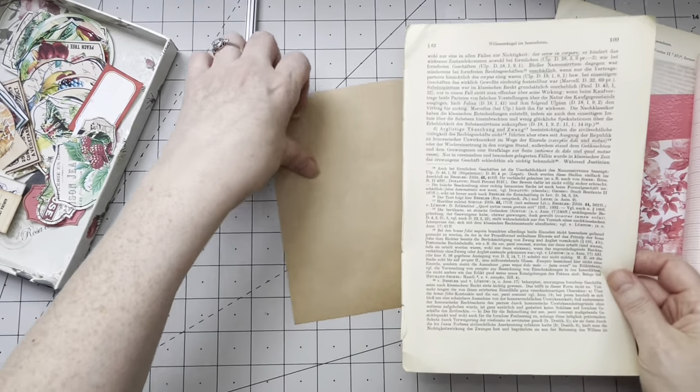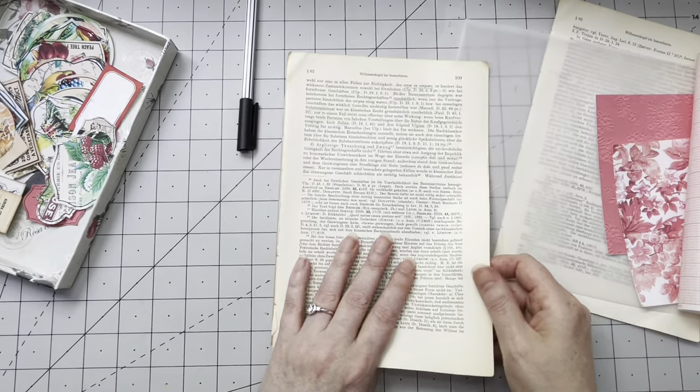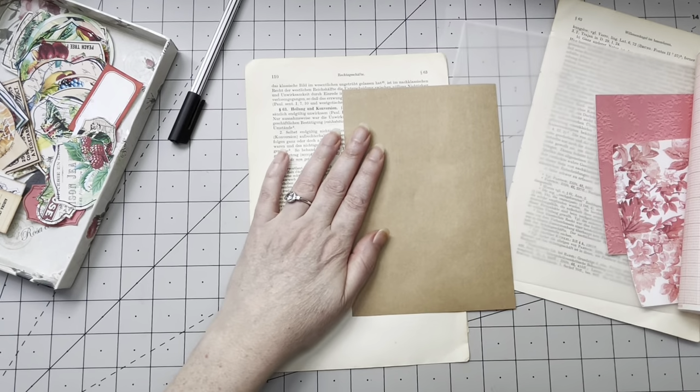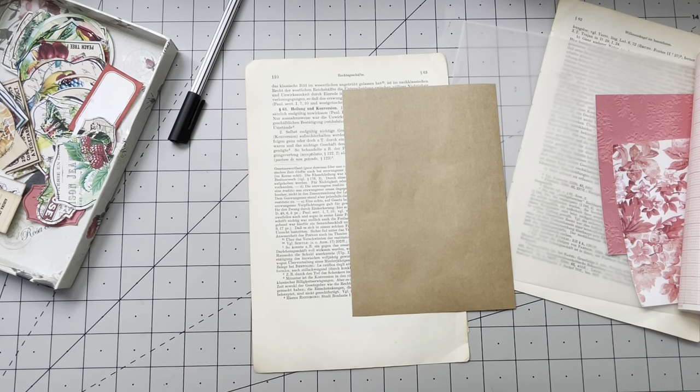Okay, so I am going to cover this all with beautiful old German book page. Just using my glue stick.